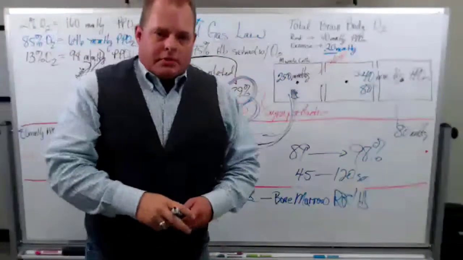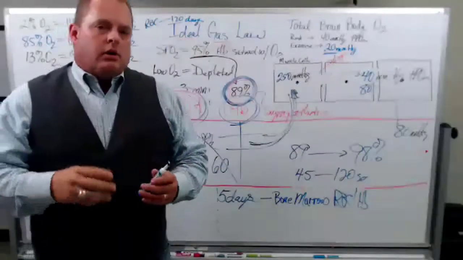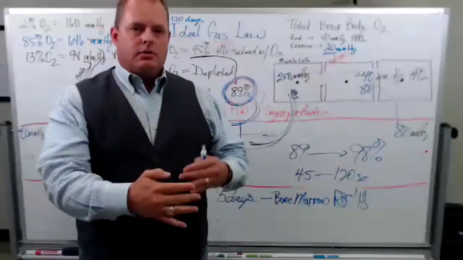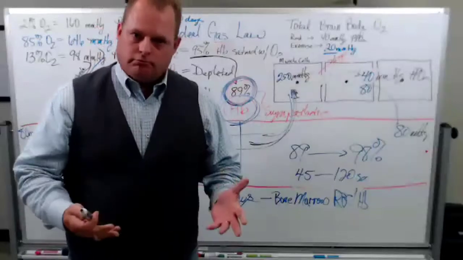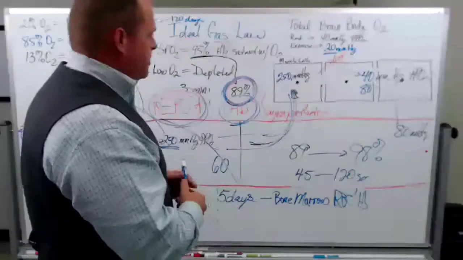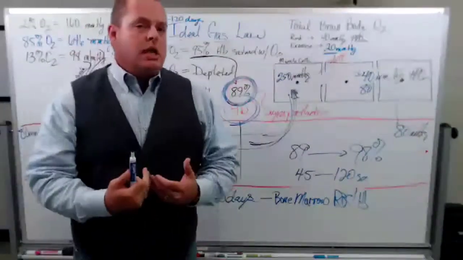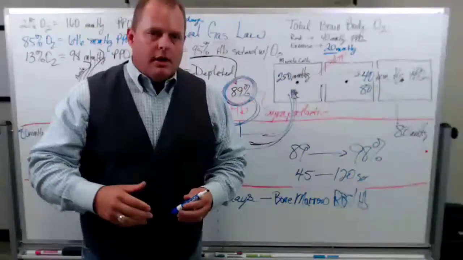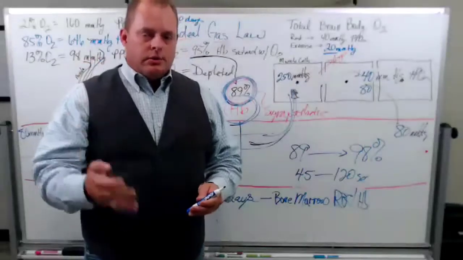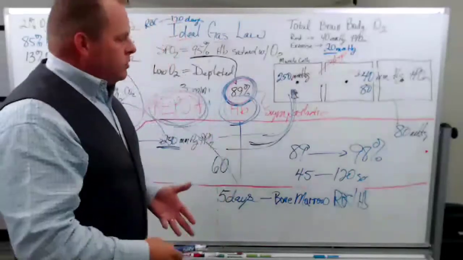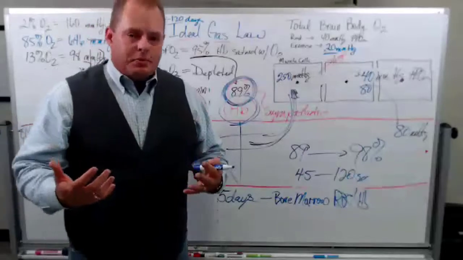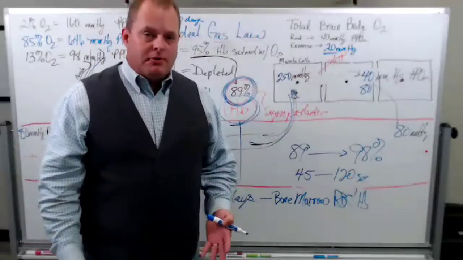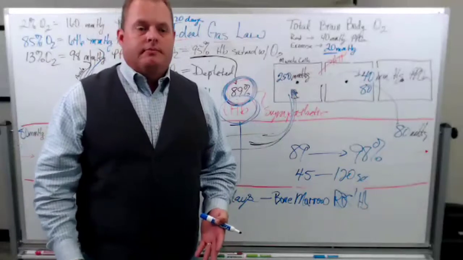So if you do the total brain and body O2, the 5-minute depleted protocol, at least twice a week, you're going to get a concomitant increase in red blood cell activity, which means more red blood cells, which increases your overall capacity to carry oxygen. That is critical, critical, critical. If you don't do that, you can't help those patients with peripheral neuropathy to actually oxygenate their tissue and perfuse their tissue. It's very, very important.